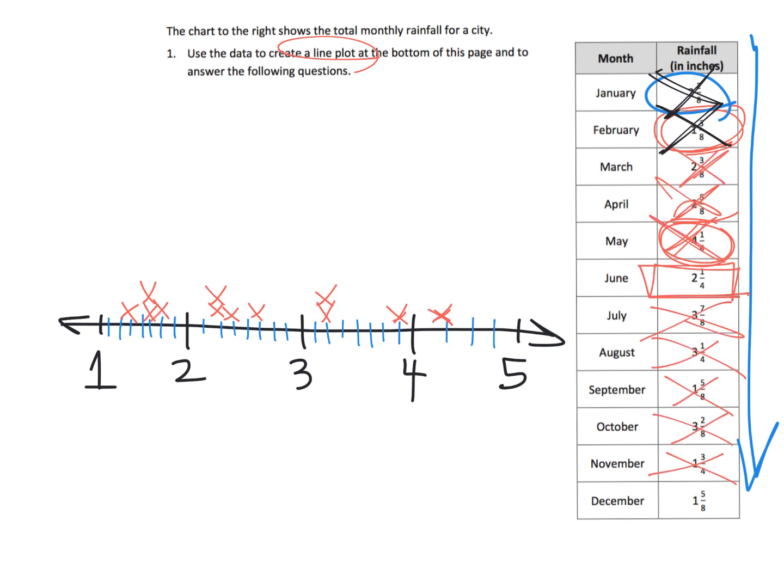So through the magic of the internet and high technology, I was able to pause. I finished the line plot. A couple of things I noticed is that some of the fractions are in quarters while others are in eighths. So the idea is we want students to recognize that a fraction like one quarter is equal to two-eighths and vice versa. I noticed that, so that might've played a little bit of trickiness as you were plotting. Similarly, three-fourths is equal to six-eighths. So there was some little trickiness that happened when I was creating that line plot. So just a little bit of a heads up.